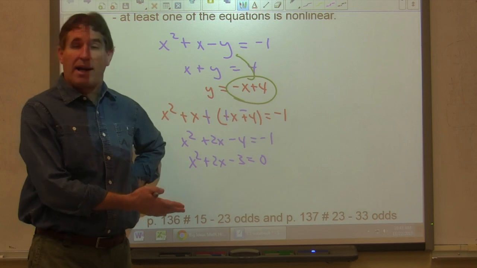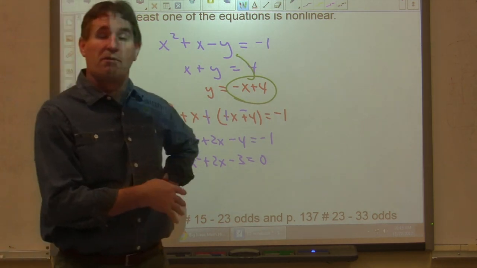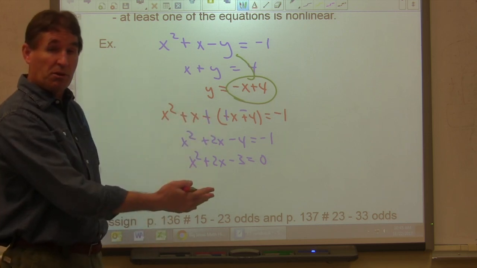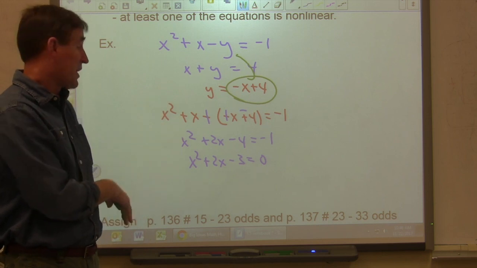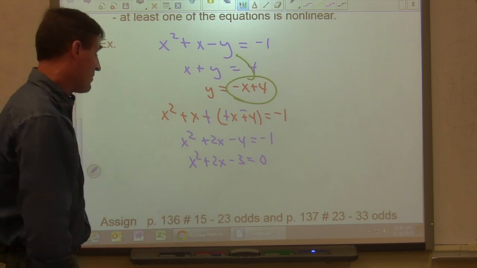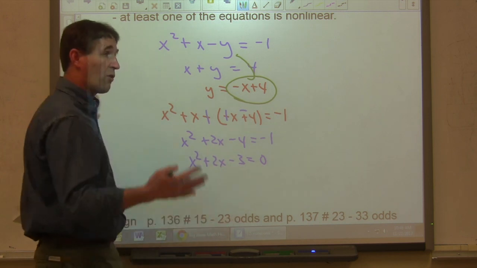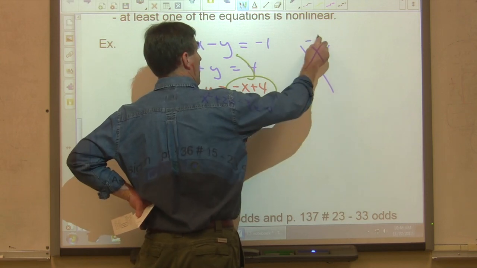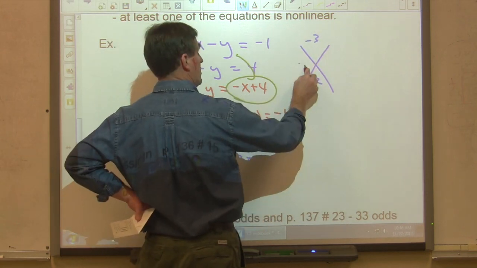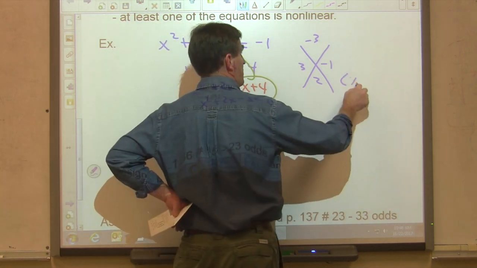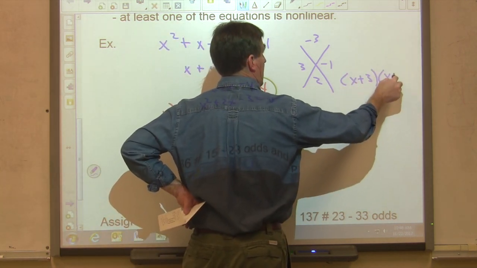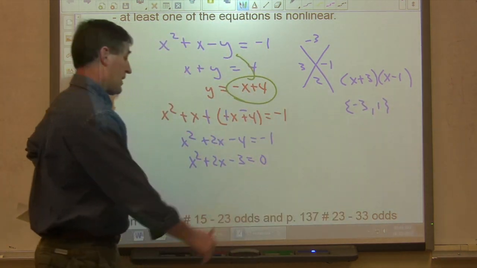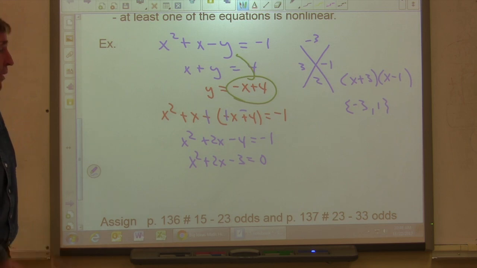And then from here, it's a quadratic, so we can solve it by any of those things we've worked with before to solve quadratics. You can factor. If it's just an x squared, you can take the square root of both sides, or you could always use the quadratic formula. Some people prefer the quadratic formula because it works for everything, but I always try and factor first. So if we try and factor, it's -3 and 2, so that would be 3 and -1. So it's x plus 3 and x minus 1. So my answers are -3 and +1, and I'm done. So that's one way to do it.